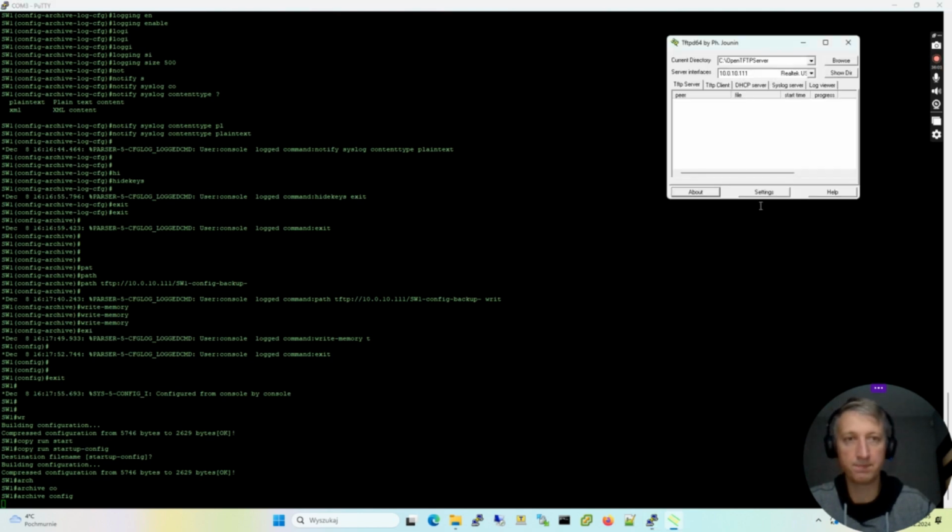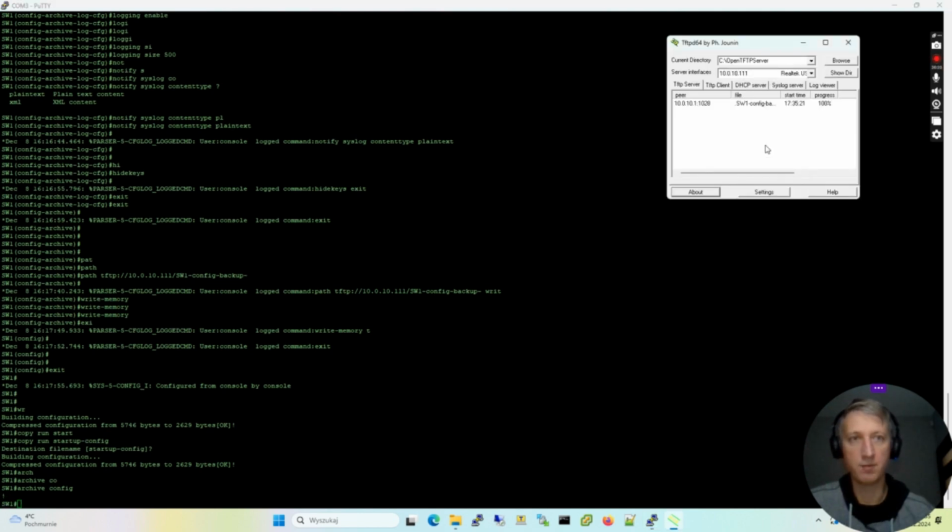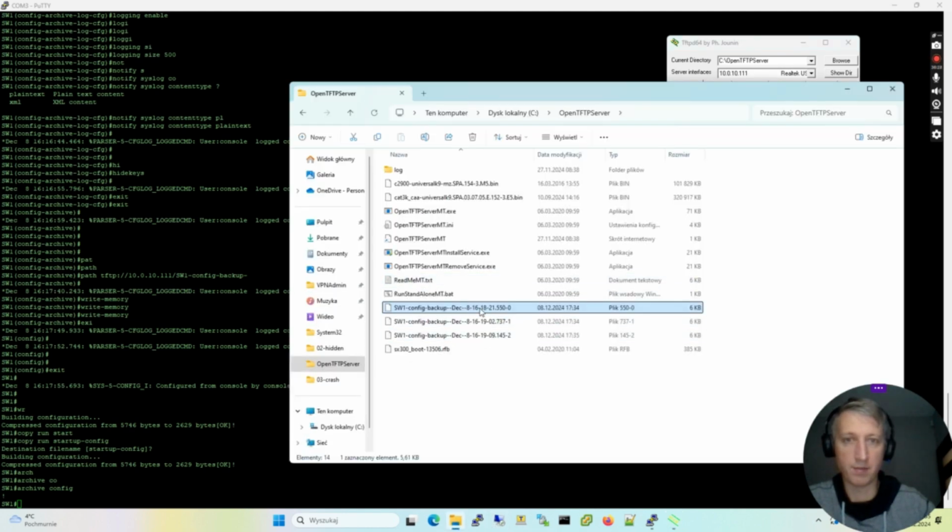You will do the same, and voila, the config was automatically sent to the FTP server, and the timestamp was appended at the end of the file. We have 3 backups of the configuration of our switch.